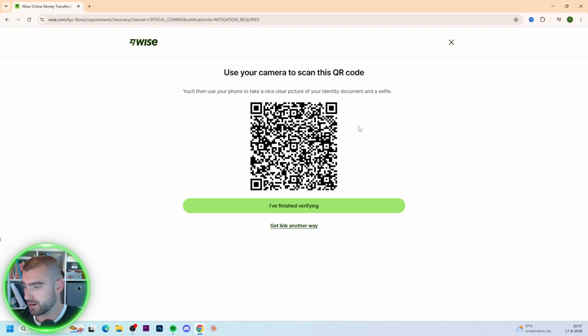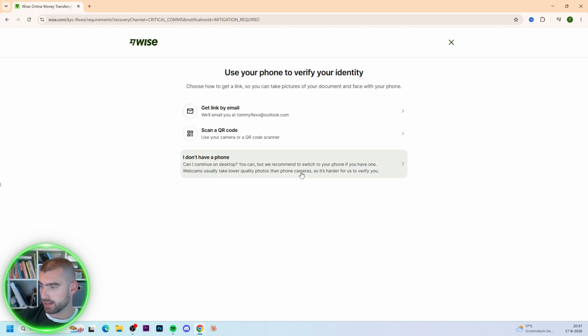So we scan this QR code right here, and then he will send us right here to Google Chrome to this page. So if you can see, I have exactly the same that I had on my PC but now on my phone. Then I select right here the upper green one from yes, continue, and then you will get this option. If I'm being honest, you will see exactly what I will see right here on PC.